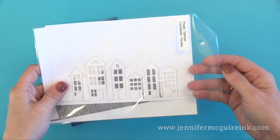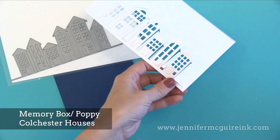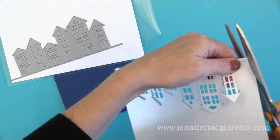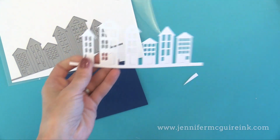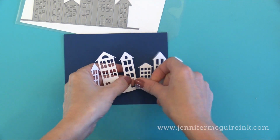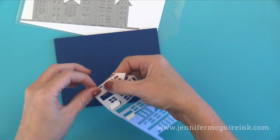Next up is a really unique die from Poppy Stamps, which is the folks over at Memory Box. It's a house border die, so it actually just cuts a line on the bottom. So you can cut this along the edge of any cardstock or note card edge, and I'll be using this in a video very soon. I've had this card in mind for a while.